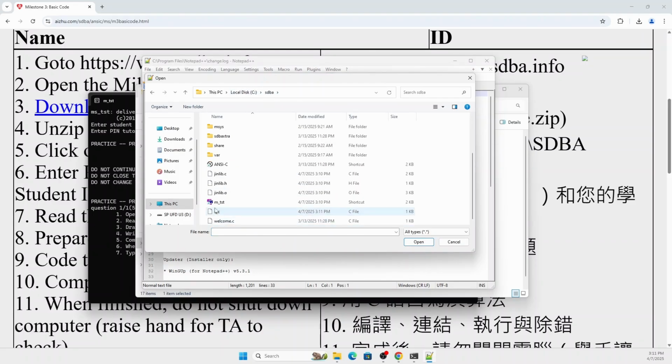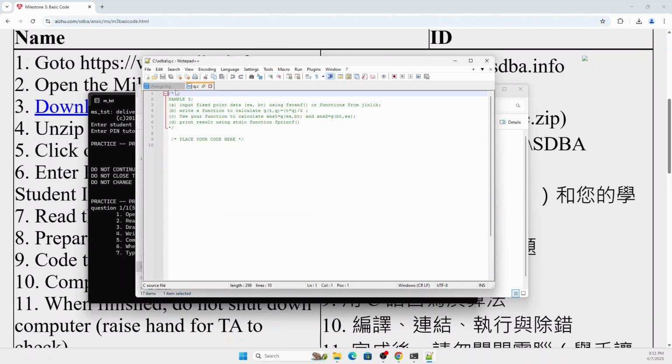You should have a file now. Q.C will appear. You will open Q.C, and this will tell you the question you are going to answer. So, for example, if I was doing this one, I leave this here. I put my code here. Okay, don't erase the question. We need to know what question you're trying to answer.